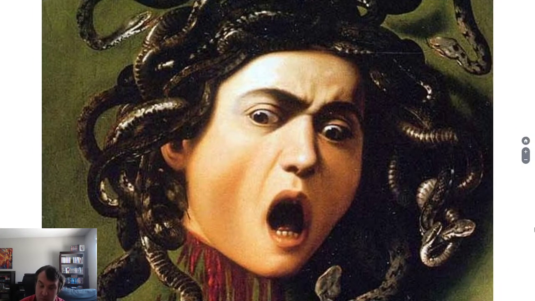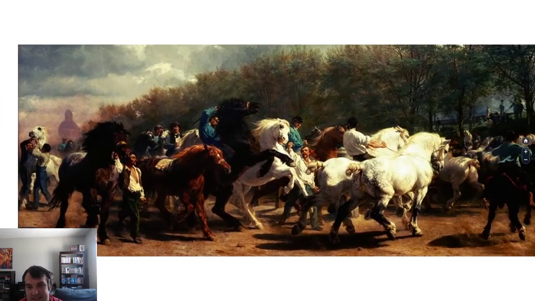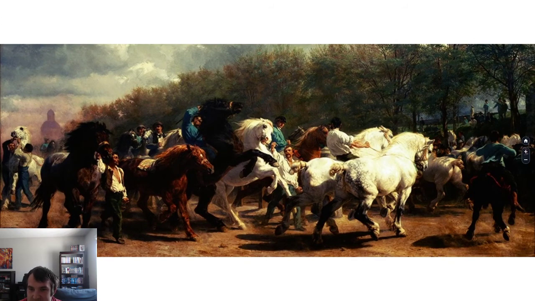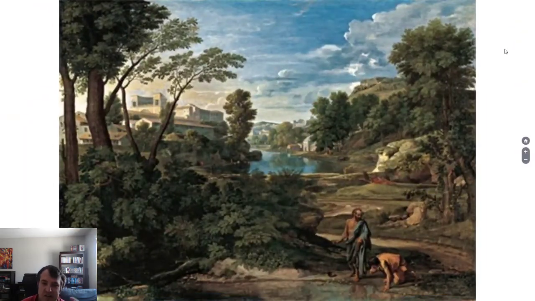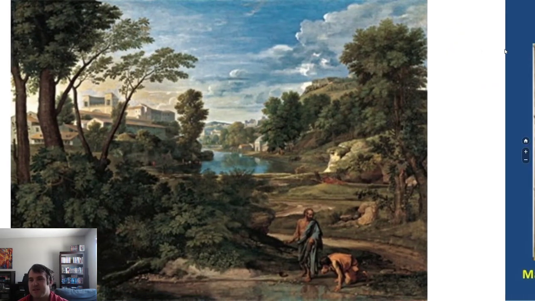And yeah, this one's a portrait, but this is Medusa, the woman with snakes. But you definitely see a lot of emotion in her face. And then, yeah, here's realism. Some dudes hanging out with horses. Got some nature in the background as well. And this one's all nature all day, so that's a huge Renaissance style.